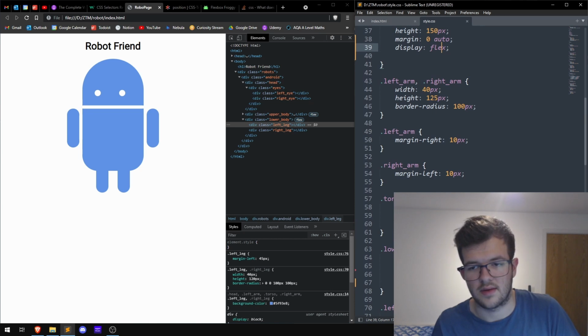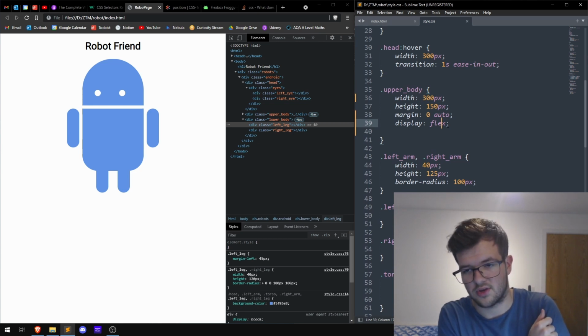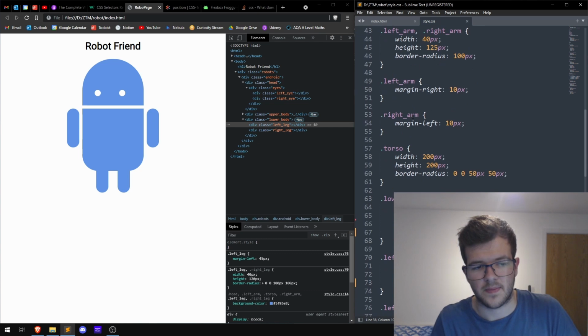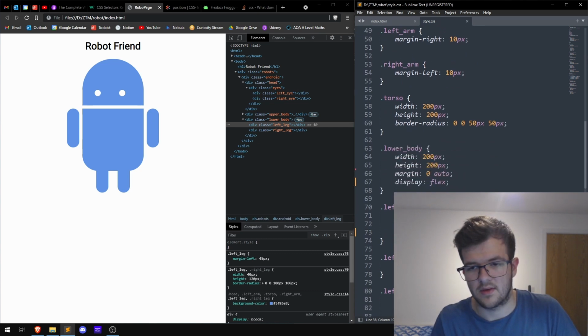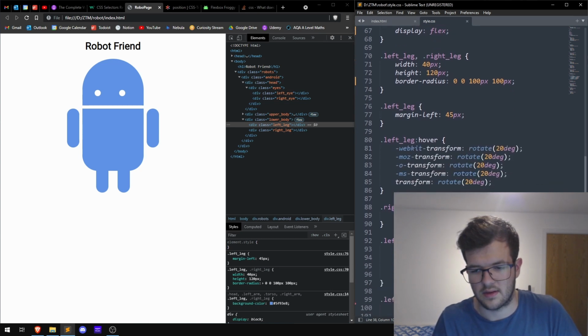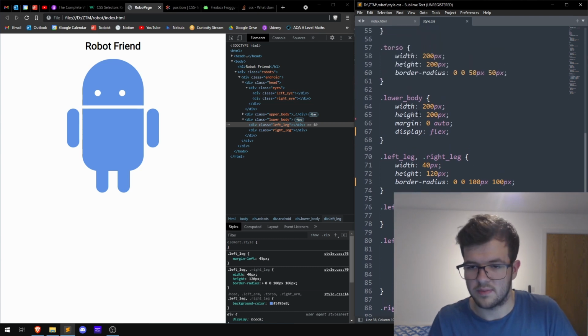So the first thing we did change was we added margin 0 auto for the upper body. Then for the lower body, we added display flex so that the left and right leg came into a row.